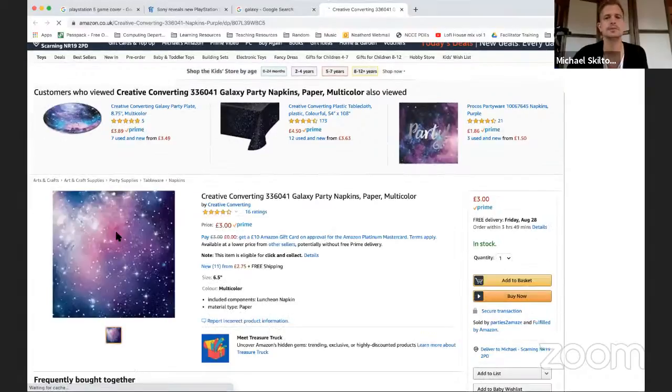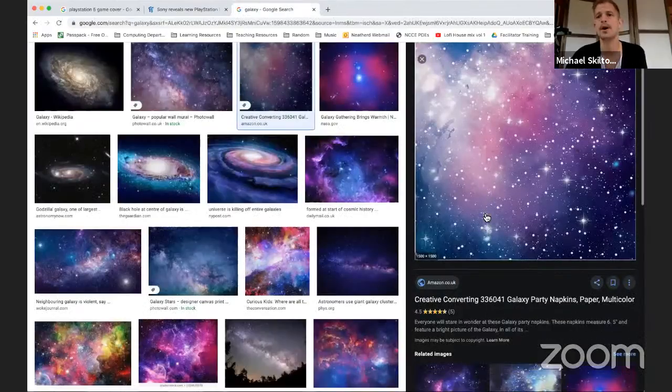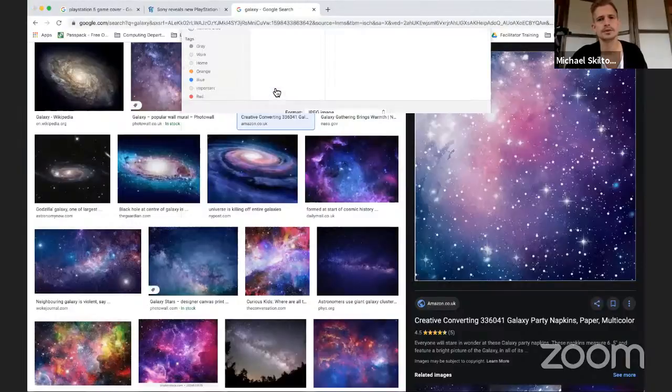Now, we shouldn't be stealing images left, right, and center. We should be crediting where we're taking images from. And obviously, in an actual game design, guys, we can't just take images and start selling them as our own. But what I would like to point out is that if you guys are coming up with rough designs for the beginning of your piece of work, you can start saving images that you might want to use in your design.